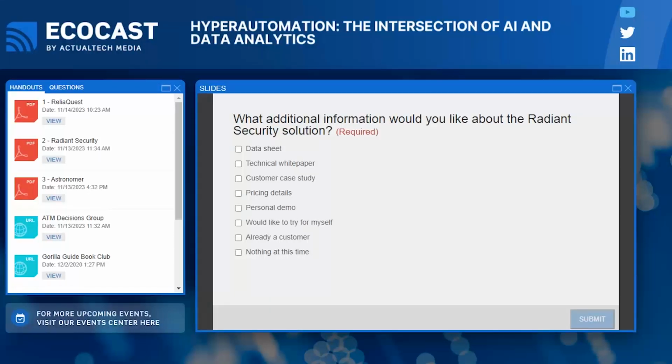Perfect. I'm checking our time here. We're going to be close to the end of time, but I'm going to try to sneak in this last question for you. Can you spend a little more time on the types of data sources? What data sources do you support or need?